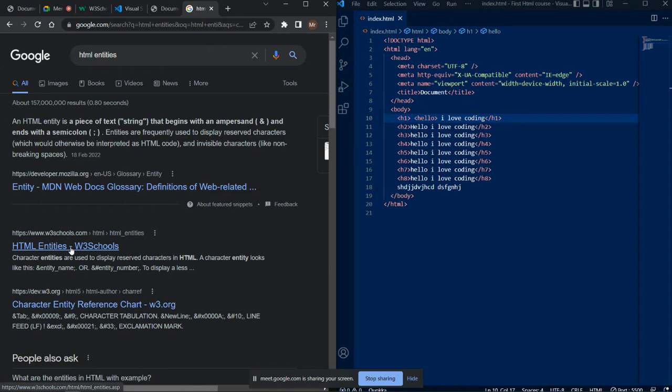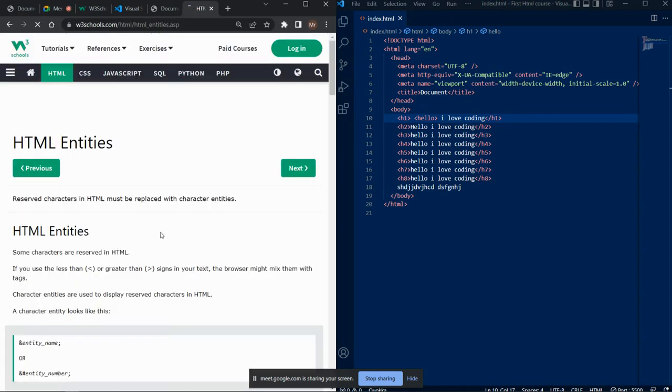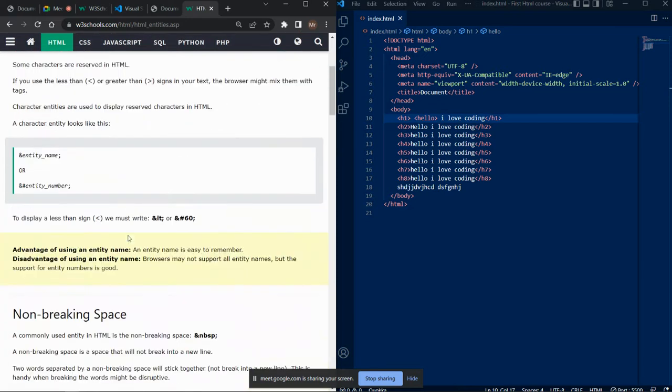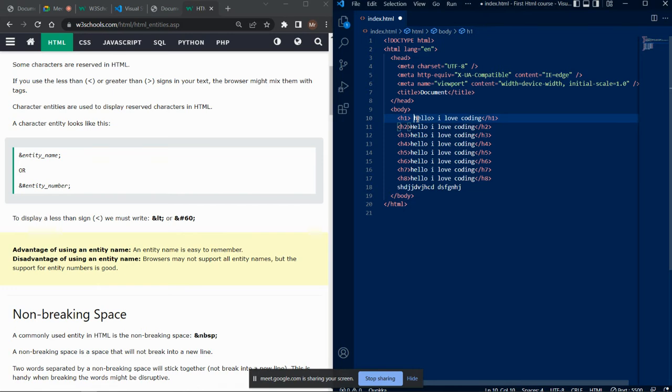And I haven't said this before, but W3 Schools is a really great place to learn HTML and CSS on your own free time. Okay, so this is how it's done. You put an ampersand sign here, and then end it with a semicolon there. So let me put one less than sign here. So let's put the ampersand signs, and let's put whatever. Okay, let's just put this first. Let's put this here. So to display an entity, we have to first of all put this, and then whatever it is we want, put it in the middle.